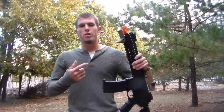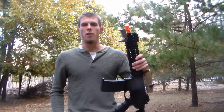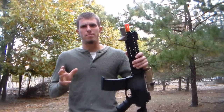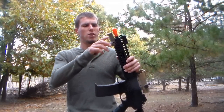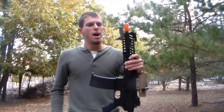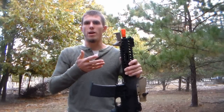As far as putting the foregrip onto your gun goes, it's a pretty simple process — you just want to slide it onto the rail itself. However, it can be a little bit of a pain at first; you really got to break it in. It might be a little bit tougher because we have a plastic foregrip on a plastic rail, and it really wants to fight you going onto the gun. You kind of actually have to sort of bop it into place onto your rail system.